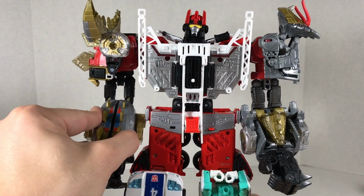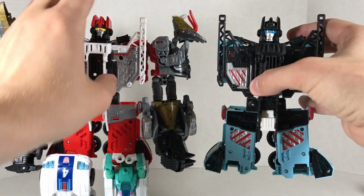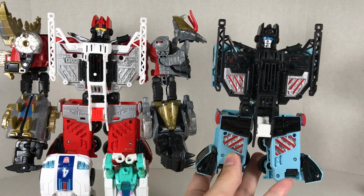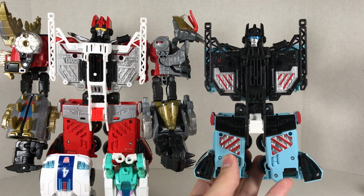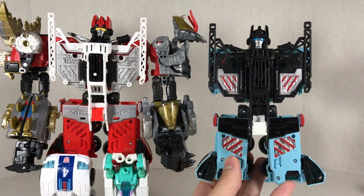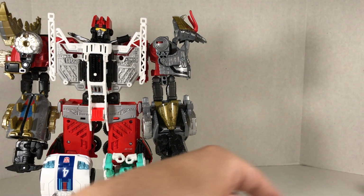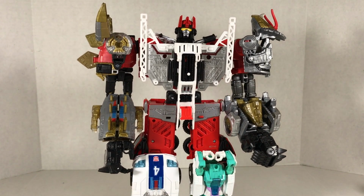No other size comparisons really are necessary, but I will just show them off quickly next to Hotspot's torso mode. I'm not going to combine them because that's kind of unnecessary, I feel, but just to show the color differences going on here, like I said, pretty much a straight recolor and just different paint applications in different places. But let's get him decombined and let's keep moving along and get him into his robot mode.